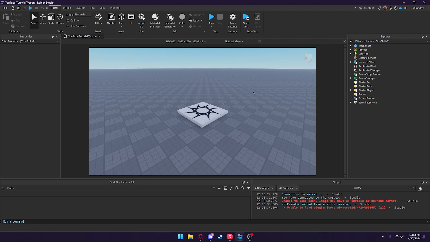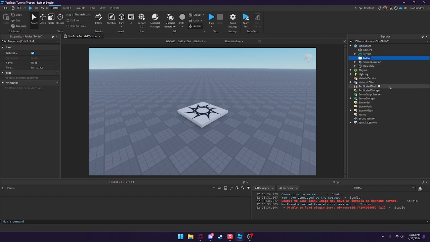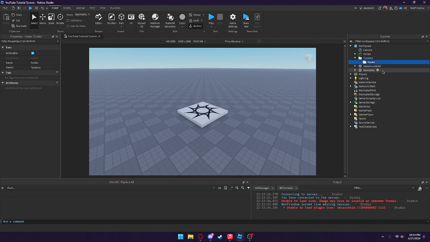Now, what we're going to start off by doing is adding our tycoons folder. So we're going to have a folder that has all of the tycoon descendants inside of it, or all the tycoon children. So we're gonna go ahead and make this folder. We're gonna call it tycoons. Inside of here, we're gonna make two tycoons. We're gonna make one at first so we can just duplicate it easier. So we're gonna call this one alpha. So it'll go alpha, beta, Charlie, etc.